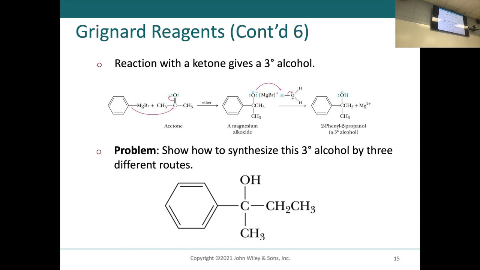All right, I want y'all to work on this problem over the weekend. We'll pick up with this on Tuesday, but we're generating a tertiary alcohol. And I told you how to use a Grignard reagent. So what does that mean your other functional group has to be? A ketone. So that must mean if there's 3 different routes, you need 3 different ketones and 3 different Grignard reagents. So think about that. Try to come up with all 3.